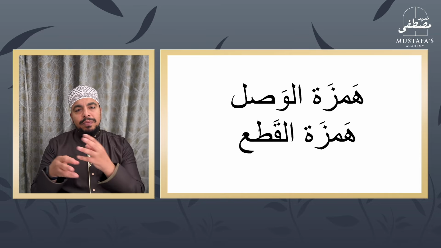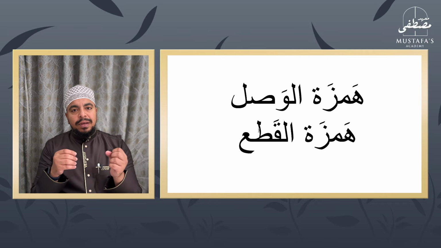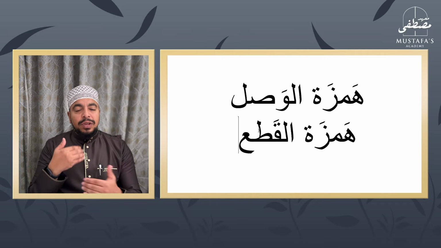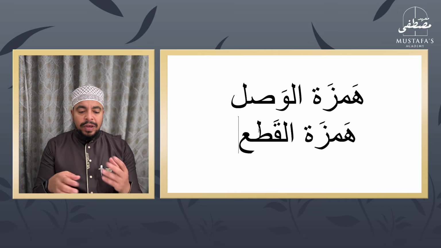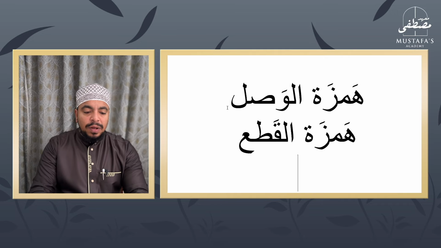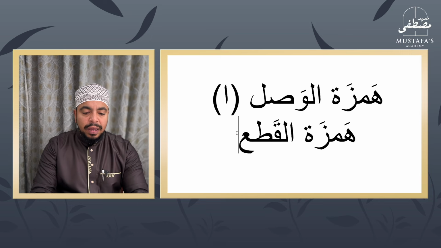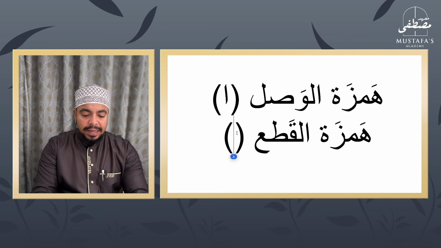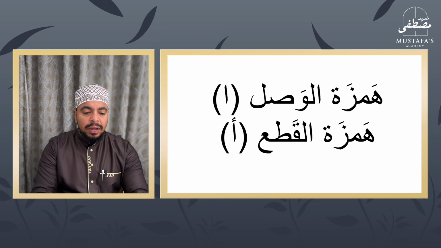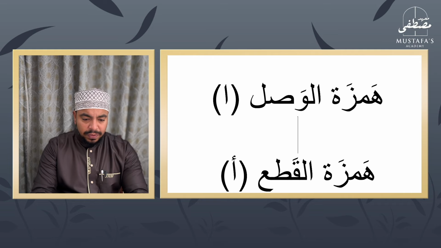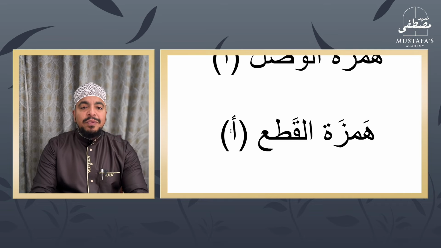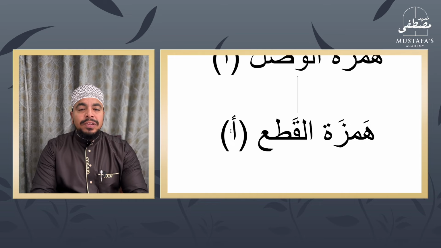Now I want you to break away from the norm of saying alif, hamza, and so on. If you're just starting, that's when you say alif, hamza, and I'll explain why. Look, hamzatul wasli is just an alif. Hamzatul qat'i, however, is the alif with a hamza on top. The alif with a hamza on top is known as Hamzatul qat'i.